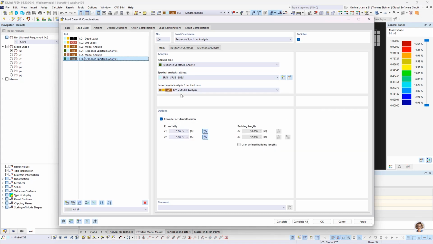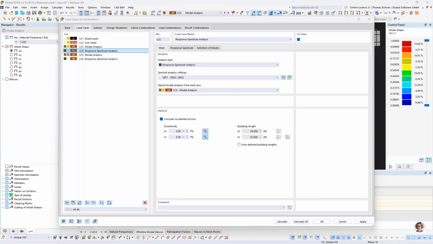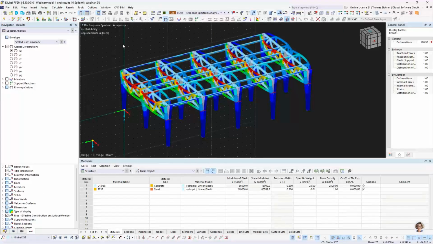And for the last response spectrum, we will pick our lowest case 5, so our new modal analysis. Now we will have something to compare. For that, we will have to calculate it. I won't let it calculate here since it takes a few minutes for the results to be there. So we will just jump into the calculated file.